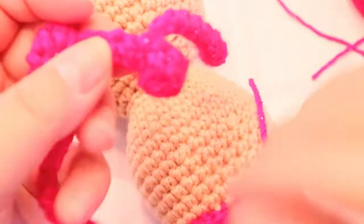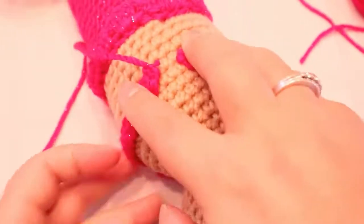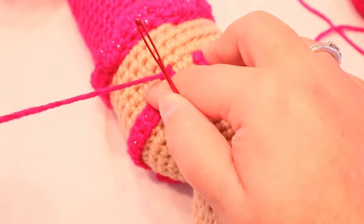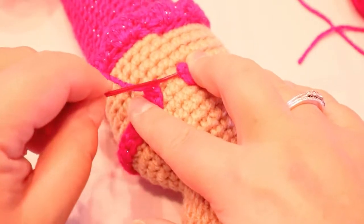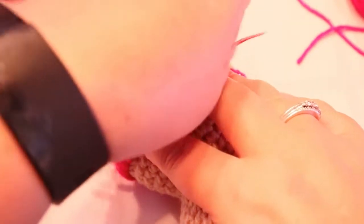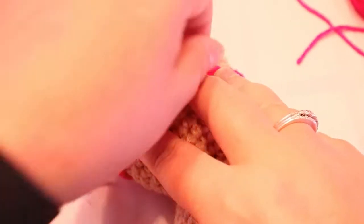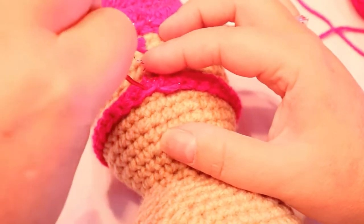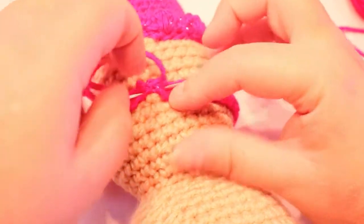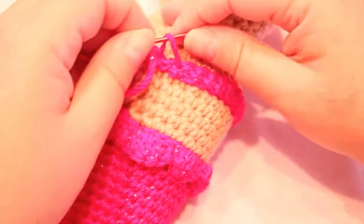So, get your doll. Get all your booby parts straight. You'll have to adjust these obviously after you're done. So you're going to come around, thread your needle, you're going to go right into here, and you're going to do this twice. So put 2 stitches, bringing these together. So you've got your top together, and as tight as you want it. You're going to go down into the doll this time. You're going to grab a little bit of the doll. You're going to make a knot.